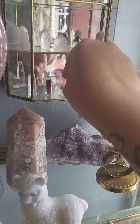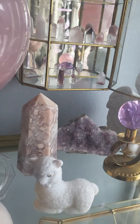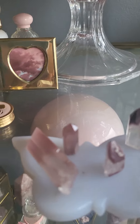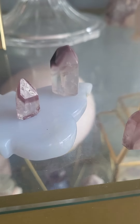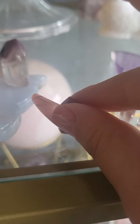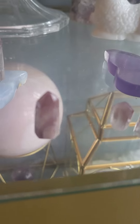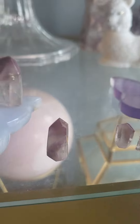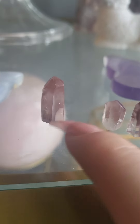Getting these back in here is going to be fun — I'll probably have to do that after the video. This piece right here actually came with another piece from one of my sellers — I'll link my favorite pink lithium shops and their Instagram usernames down below. But this one is just so cute; I love the color. Isn't that beautiful? Absolutely gorgeous — nothing really to say about it except for that.